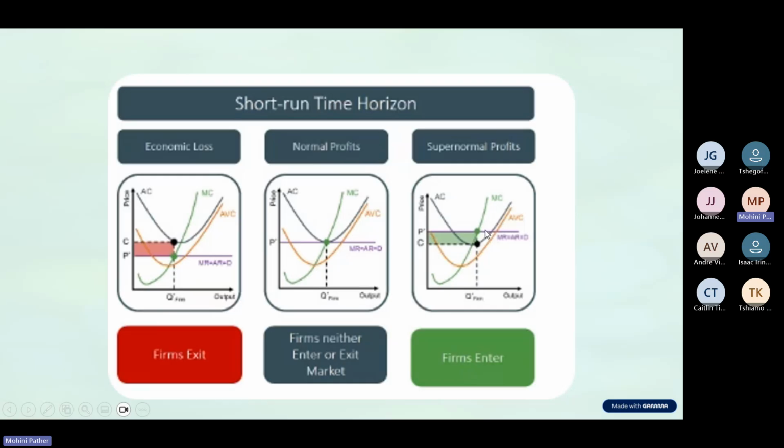Our concern is just then, where is your average cost curve? You can see here in both supernormal profit and economic loss, the marginal cost and the price curve, your marginal revenue, average revenue, and demand, all in one, are always equal to one another. However, where your average cost curve is, that is the determining factor as to whether you're making supernormal profits, in which case that intersection between marginal costs and price is above your average costs, or if you're making an economic loss, in which case the intersection is below your average cost curve.